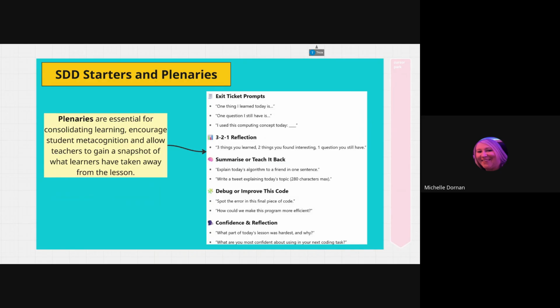For me, a strong plenary ensures that the learning in my lessons continues from the very first moment through the starter to the very last minute just before they leave the classroom. They give us a valuable snapshot of what our students have taken away in each individual lesson, and this will help us identify whether we need to reteach anything or whether we can move forward with new content. If you take a wee second, you can have a wee read at some of the plenaries on screen. And what you'll see is plenaries and starters are pretty interchangeable. So you can use it for a plenary, you can use it for a starter and mix things up.